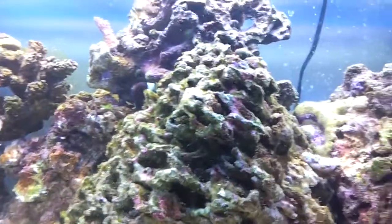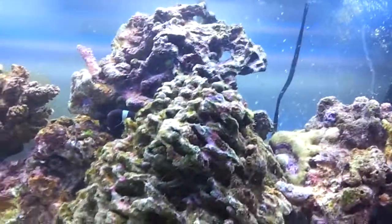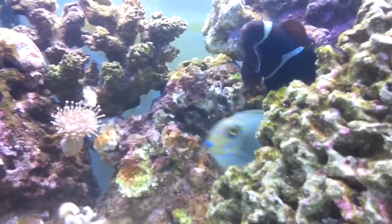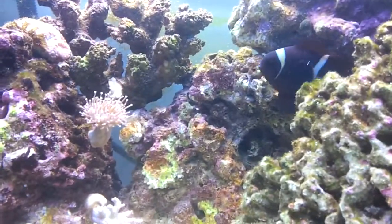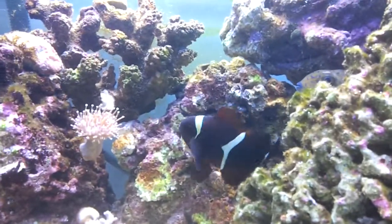This rock here was actually the cause of a lot of my water issues, so I got a new rock right here at the back. This guy here, beautiful rock though. $10 a pound at Big Al's. Go Big Al's. Look on Kijiji if you want stuff.